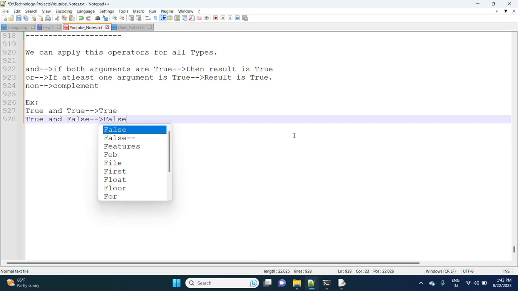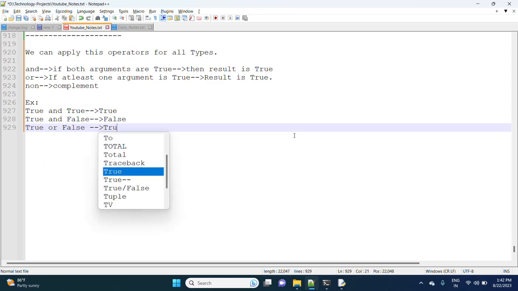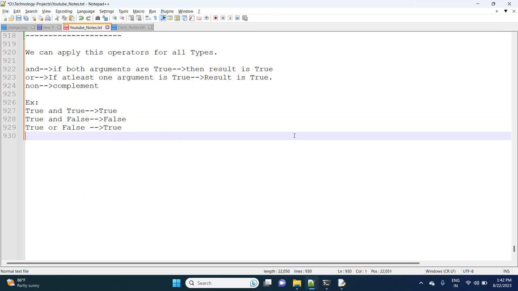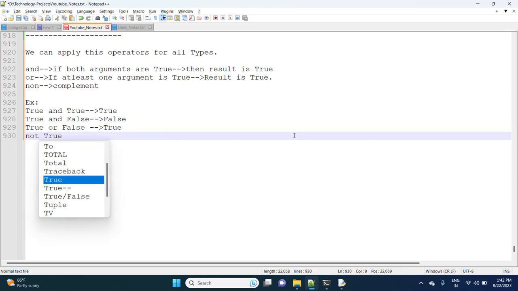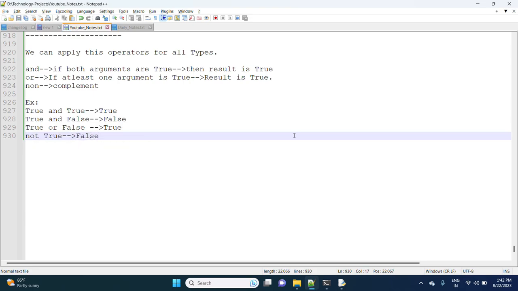Make sure the first character of the Boolean values should be capital. True or false, in this case, true. Not true means false.